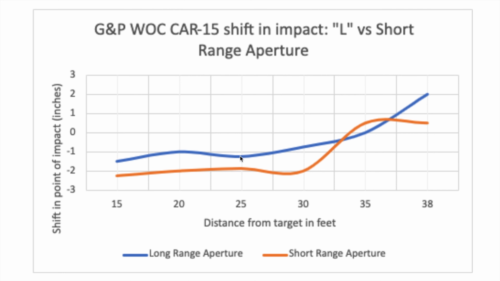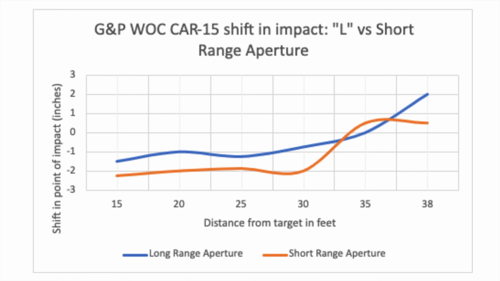than the long range, and that's why you use it again for those intermediate distances. Take this with what you will, but it seems like you need to adjust it a little bit differently. But anyway, that's just for the Car 15. I just got this, but I think the same principles would apply, though.